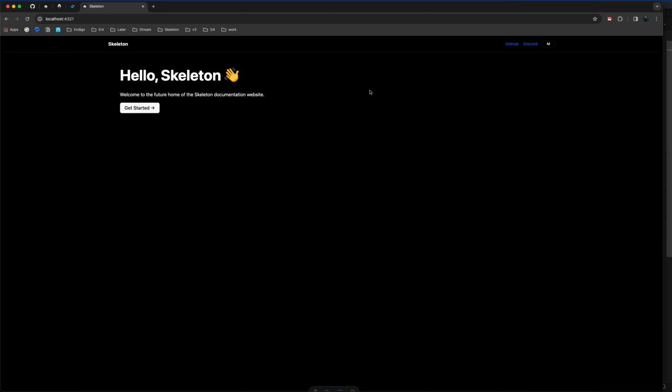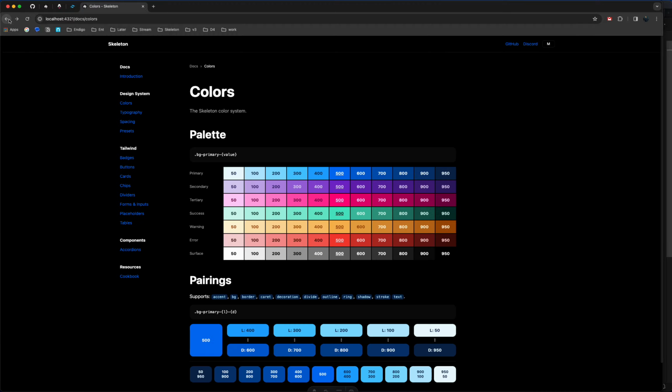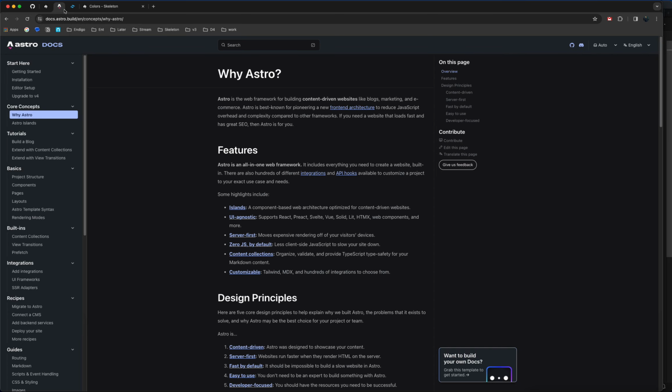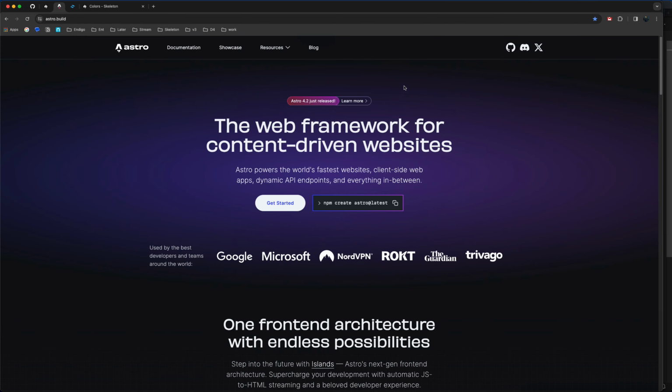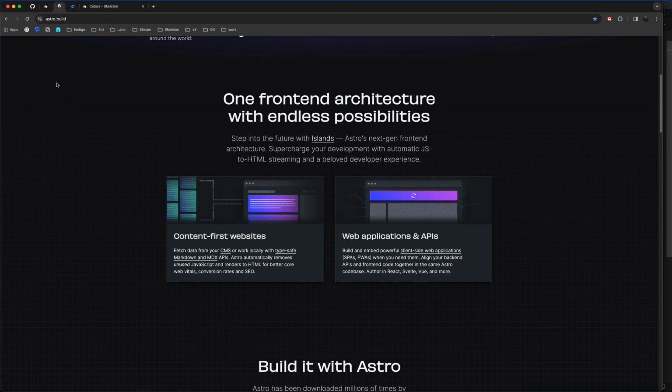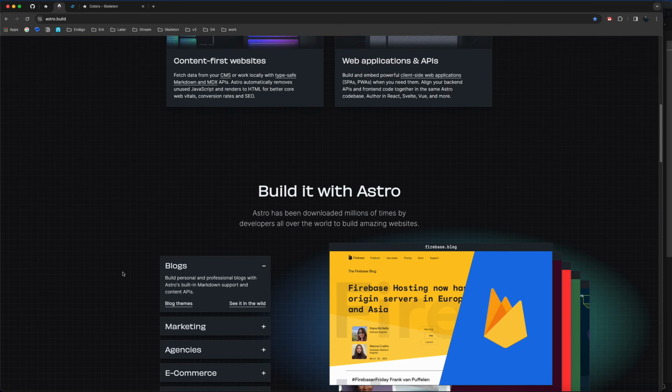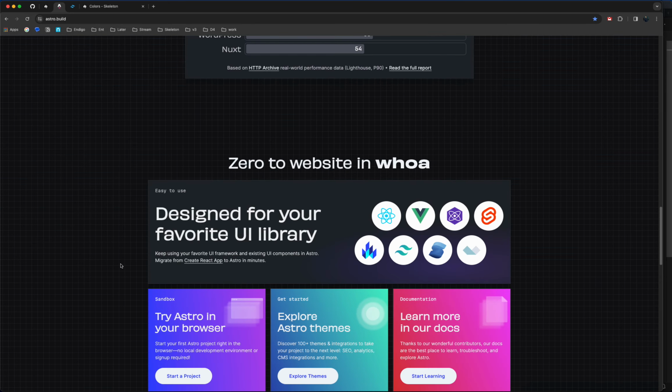If you go to the homepage of the new doc site, you're going to notice it's very bare bones, very minimal. And again, I just wanted to make it clear that this is very early in the process. But as we've mentioned in the proposals and other update videos, the goal with the new doc site is to build it with this tool called Astro. If you're not familiar with Astro, you can see astro.build to view their website and see what they're all about.